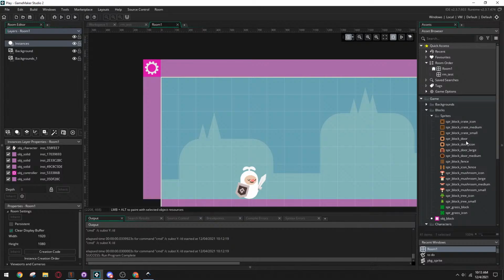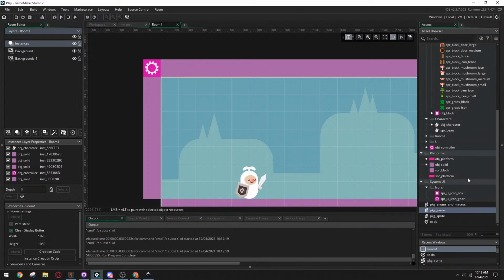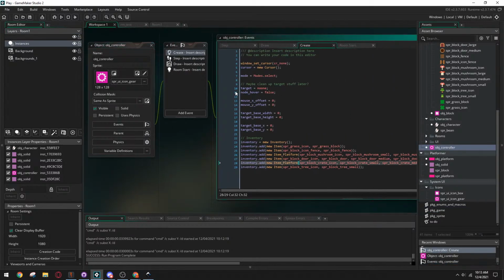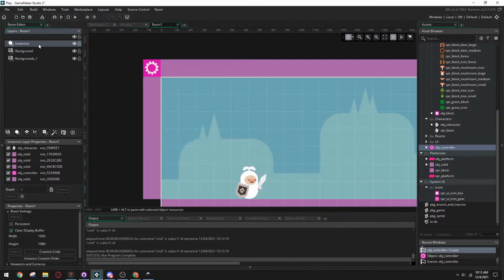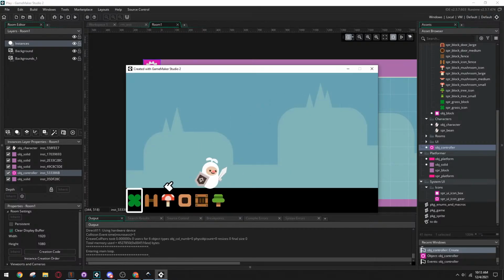Or I can change. Let me see where it is. Like I have the controller. I can also do depth equals -1000. Actually, let me show you what that looks like. So in my instance, you can see I have the character drawn, and then the controller, so that the character will be further behind.